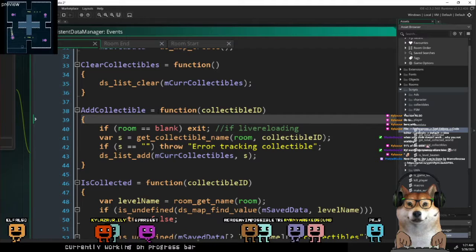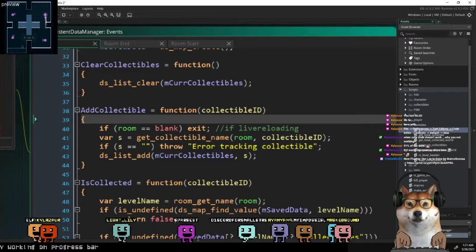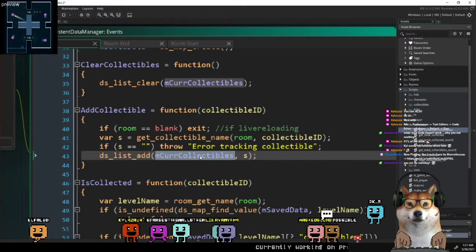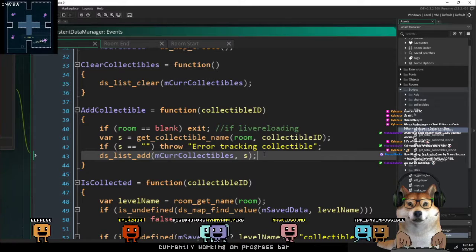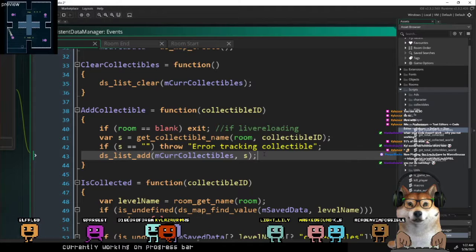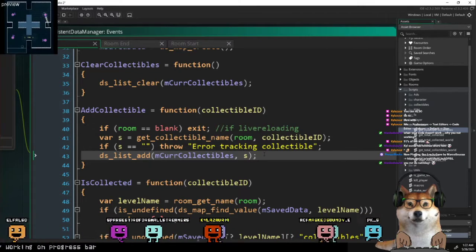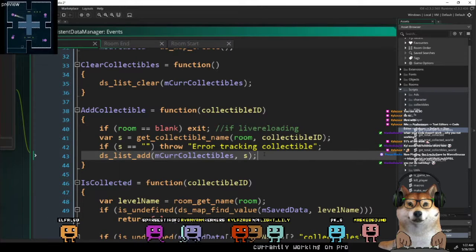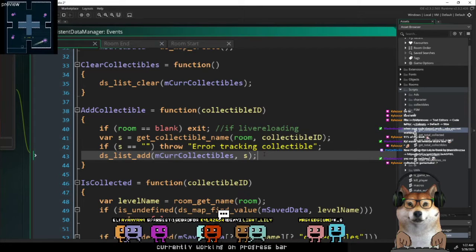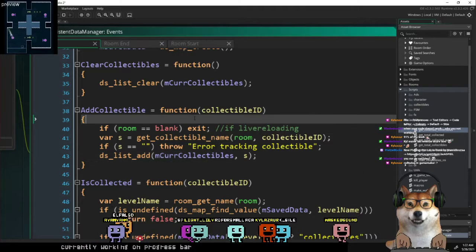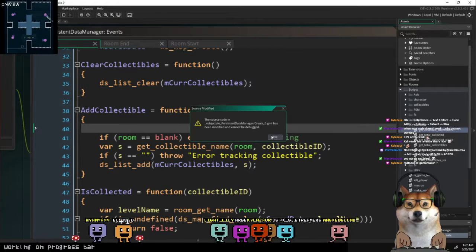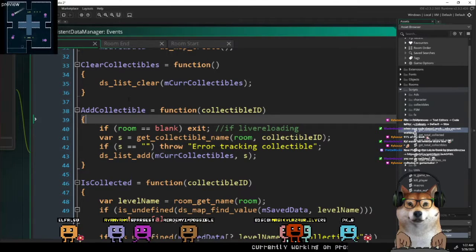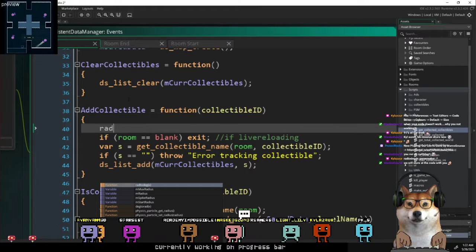Revolution. Add collectible. Never, radian 2 degree. Yes. Let me just sit here and stare at this for a bit. Radian 2 degree. Is there a radian 2 degree in GameMaker? Let me check. Oh, typing in the wrong place. Hang on. I cannot type here. Wait, can I? Oh, I can. Oh, I can do it. Radian... yeah, there is a radian 2 degree. Nice.